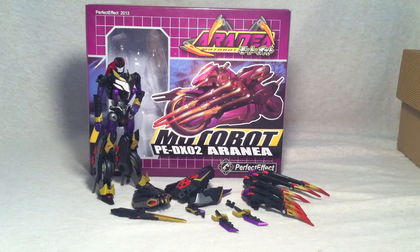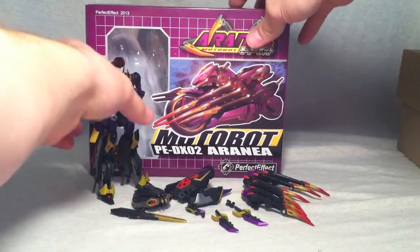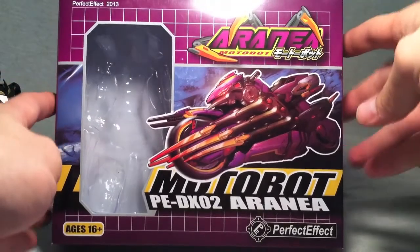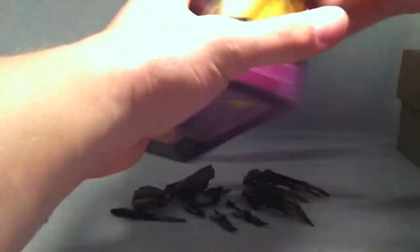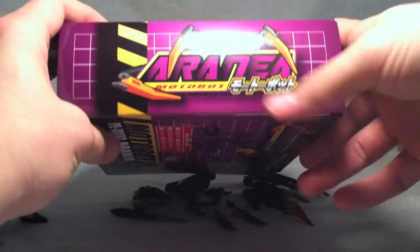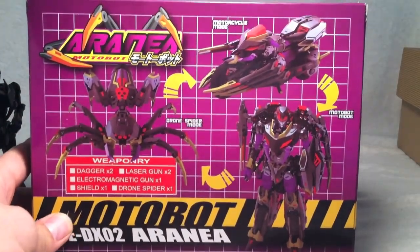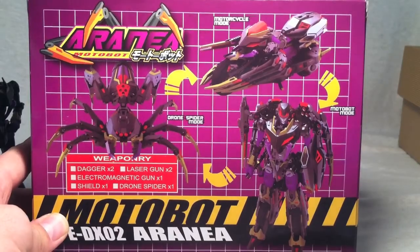Today we're taking a look at Perfect Effect Aranea. Let's take a look at the box, move her out of the way. Here's the box. That's everything she comes with and what she turns into.